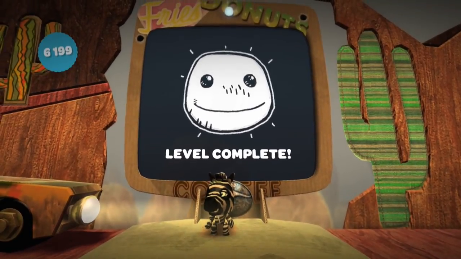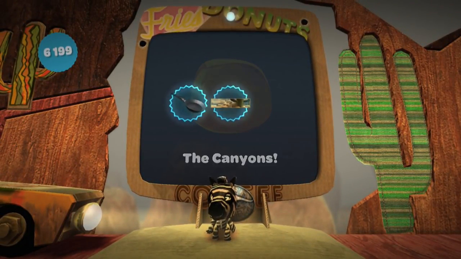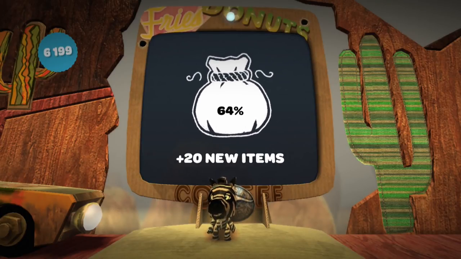Very cool, level complete, Zapata is defeated. And we were able to save our little friend too. And we got a frying pan to end the canyons. Oh, the frying pan is fun. You can actually equip that and hit people with it.